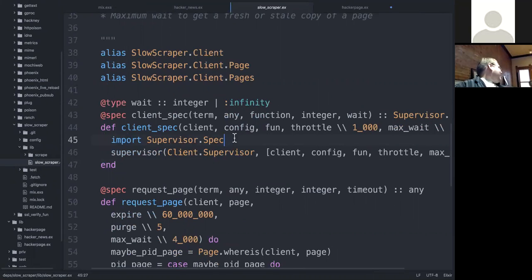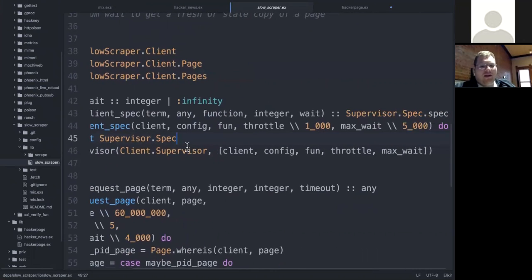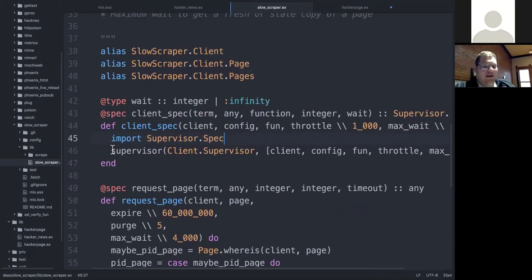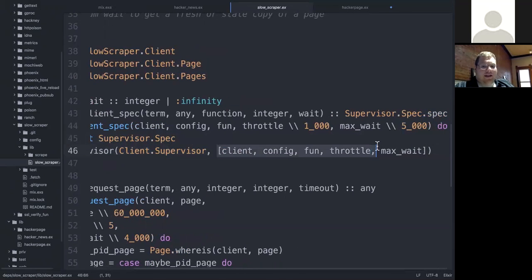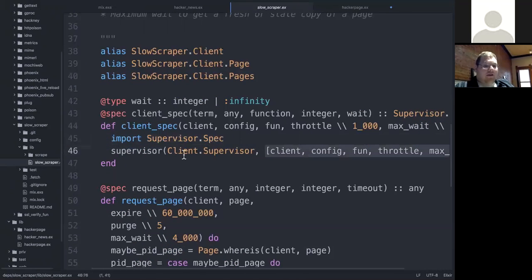I'm exploring myself. Gotcha. That's why I said I don't necessarily recommend this for production. But if you wanted to make your own, essentially what you would be throwing into the supervisor thing is either another supervisor or a worker. Those names come from the supervisor.spec module. If you import a module, all of those functions become available without a prefix. So I basically specify, here's my module, and here's my initialization parameters, and off it goes.